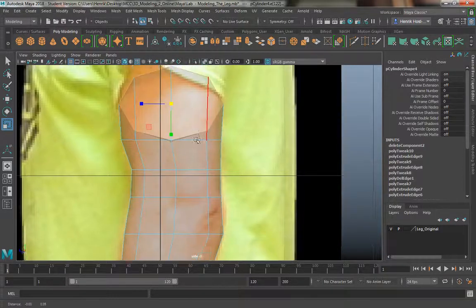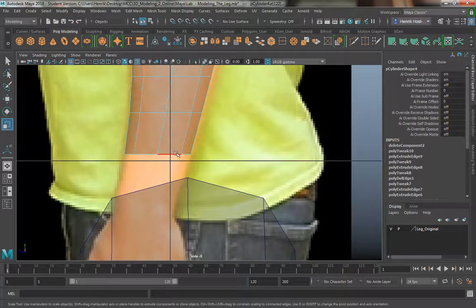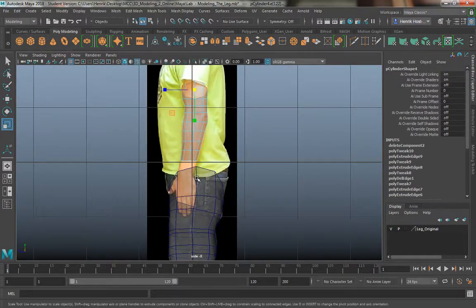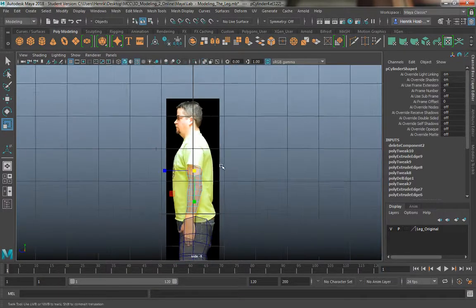And then I'm going to scale it again, and I'm just trying to match it to that shirt. Okay? And as far as the arm is going, because I'm using my front reference primarily as my main reference, I'm not going to model this down to the wrist here, because I'm going to focus primarily on my front view reference for my model.